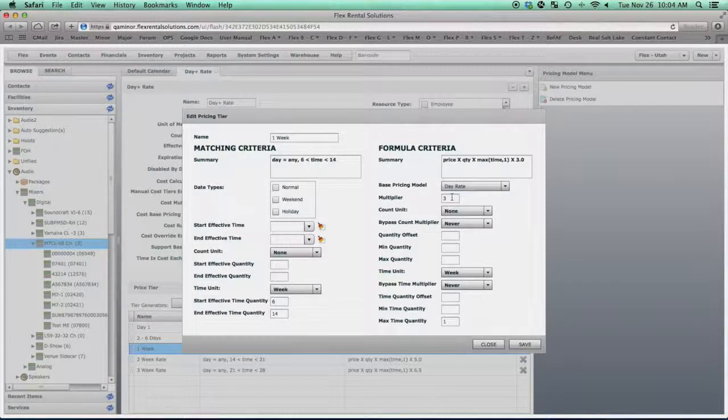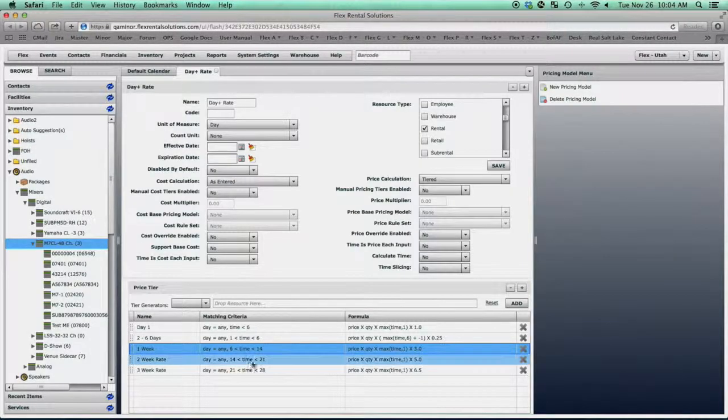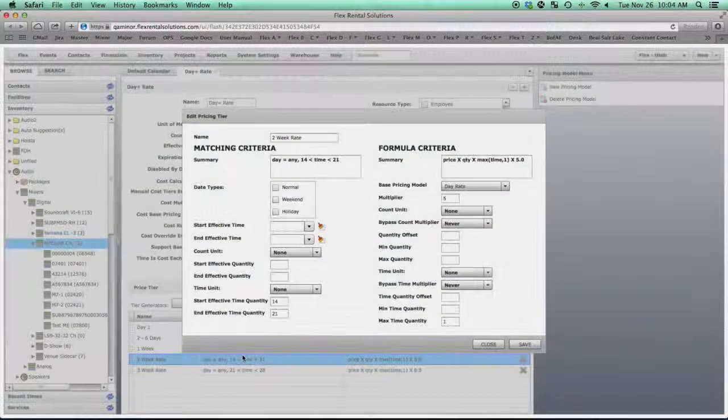We would take the day rate times 3, and we'd only have a max quantity of 1 of these. And we took that same logic and applied this towards our second week. Anytime after 14 up to 21, 5 times a day rate, and you would only get charged one of these calculations.